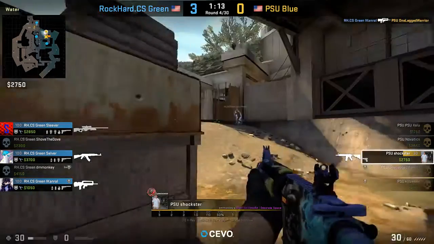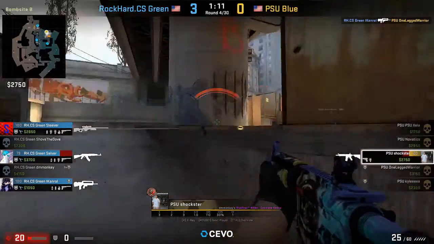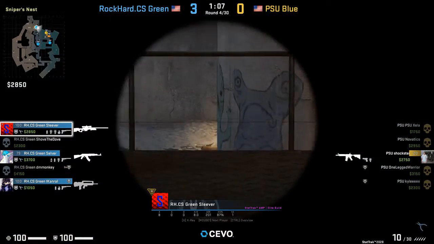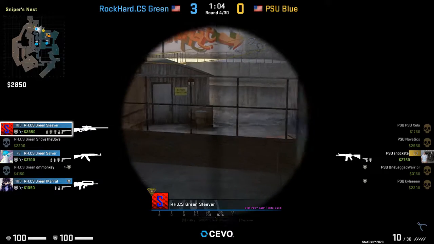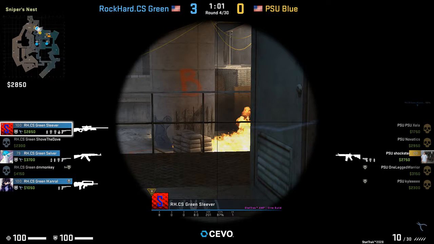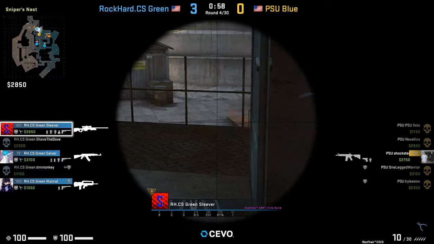T's aren't able to get the bomb. Canroll denying that, but Shockster misses the spray, brought down to 20 HP. Sleever now has the op. What is he gonna do with it? He doesn't yet spot Shockster, who's playing very close towards Sniper's Nest.